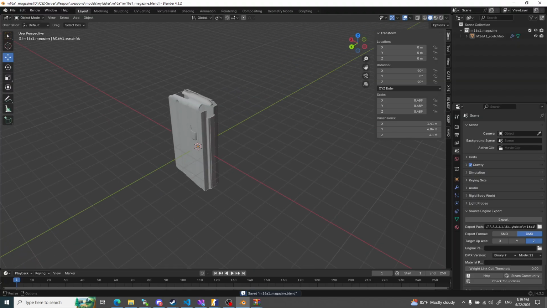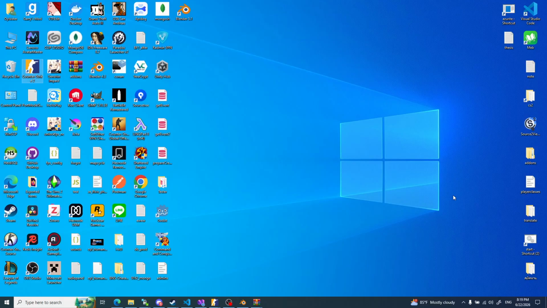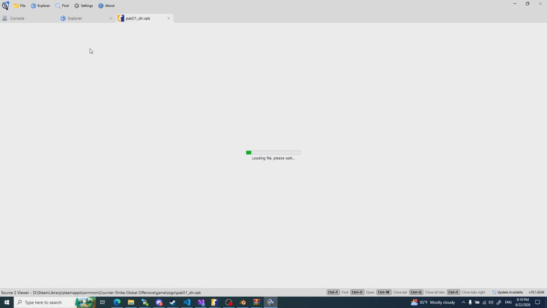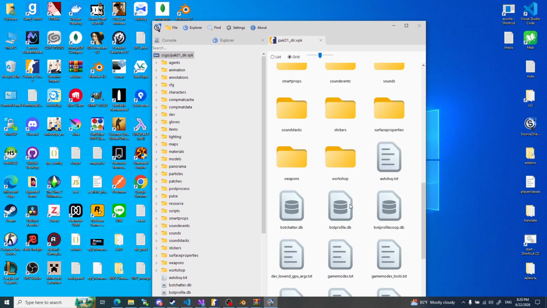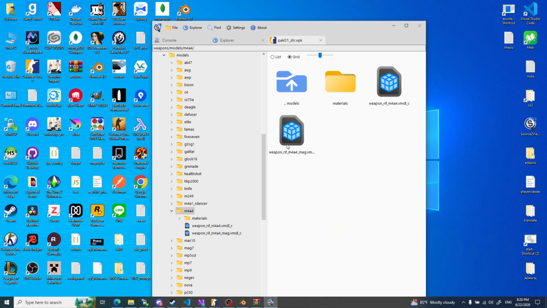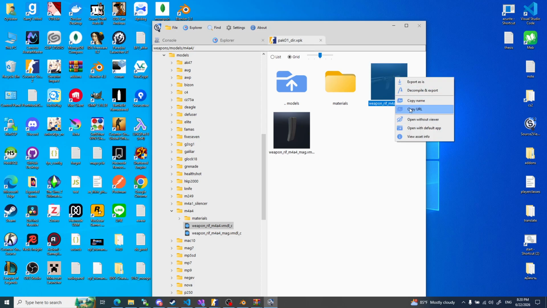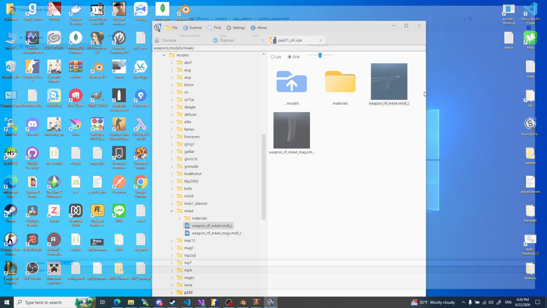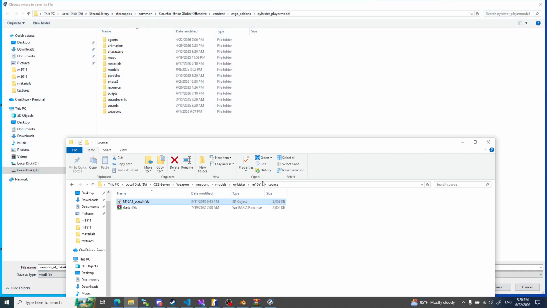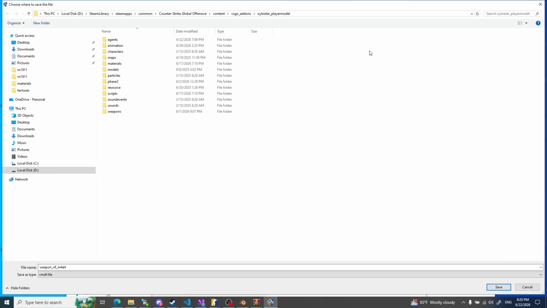Now the next step is you're gonna need to have the weapons, the VMDLs or the models file for creating the new one. So to get those, I recommend you go to the Source 2 Viewer and then grab this thing, go to the models and look for the model of the gun that we're gonna work on, M4A4, and then just decompile and export, but we don't want to decompile here. We want to decompile it correctly in these folders.